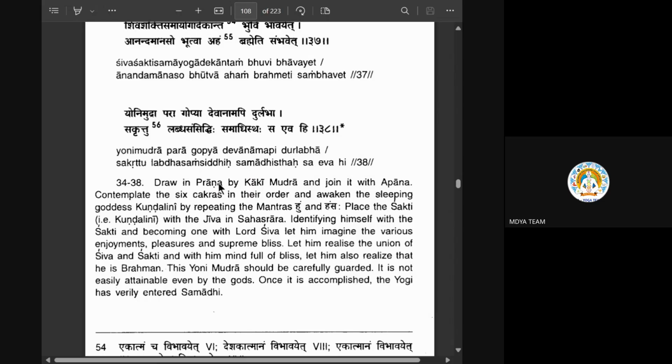So you have to draw the prana and then join it with the apana. Contemplate the six chakras in their order, and then try to awaken the sleeping goddess, that is Kundalini, which is actually in the dormant state, in a sleeping stage. Lie down in the Muladhara chakra, and by repeating the mantras Hum and Hans, then place the Shakti with the Jiva in Sahasrara, identifying himself with the Shakti and becoming one with Lord Shiva.